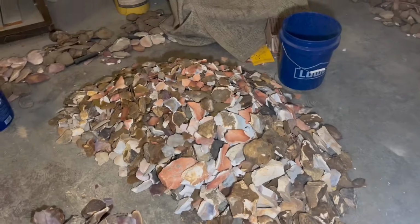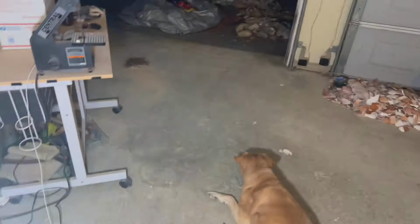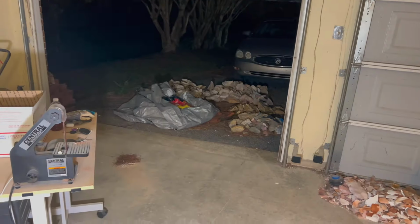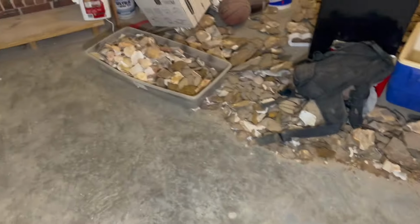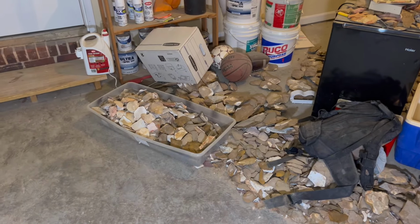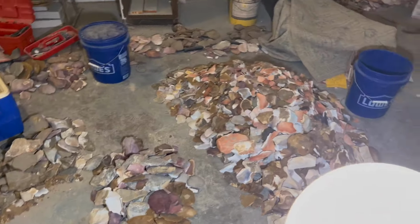This pile of stuff I've kept. Now this is the stuff I've sorted out from this entire area here where Pete's at right here. And yes, that's my doggy there, old Pete. I guess he's checking out to see if there's any monsters out there. And yeah, I got rock out there, but who doesn't? But yeah, I'm gonna have that for sale. Then some of the rock over here on the left side is just coastal I need to heat up. I'll probably sell some of that, maybe in its raw state too. But if you're interested in this, let me know.